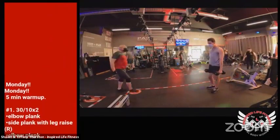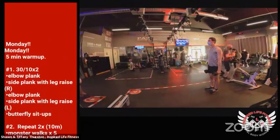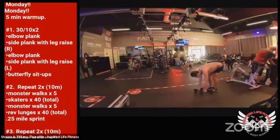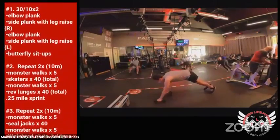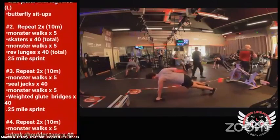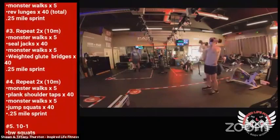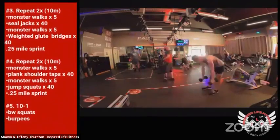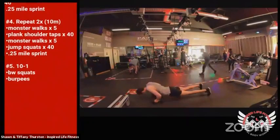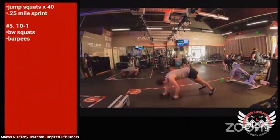All right, guys, we are starting out with those monster walks in 5, 4, 3, 2, and hit it, go. Good job, row. There you go, core tight. Awesome. Walk it in, nice. Curl to overhead press, perfect. Good job. Looking good, team, looking good.